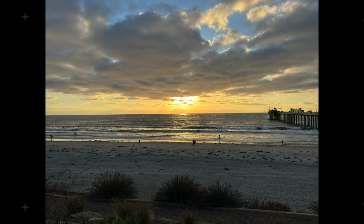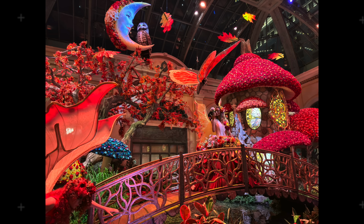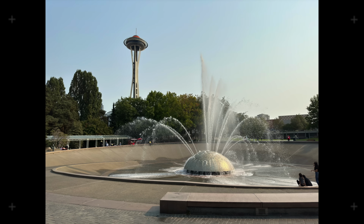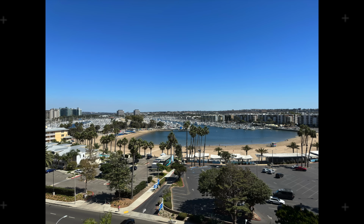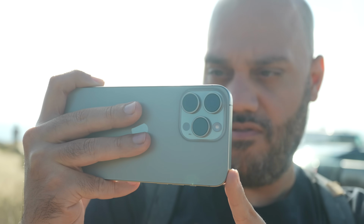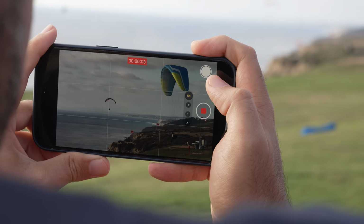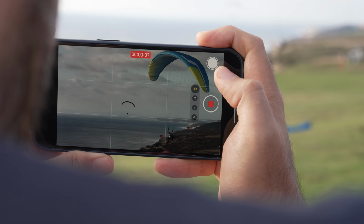Another big one in the camera this year is 48 megapixel HEIF. That's High Efficiency Image Format. This allows you to take a full 48 megapixel image at a tremendously smaller file size: 5 megabytes versus 75 megabytes when shooting a 48 megapixel shot in ProRAW. Of course, videos taken on the iPhone 15 Pro continue to be industry leading as it pertains to quality as well. Whether you're using the camera for photos or video, you'll come away happy with the results.